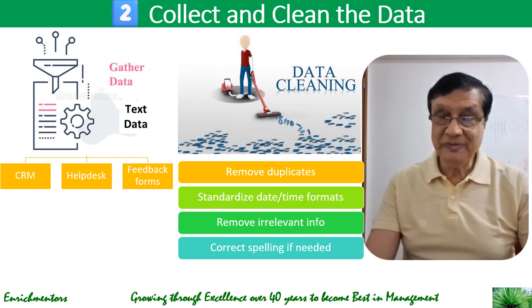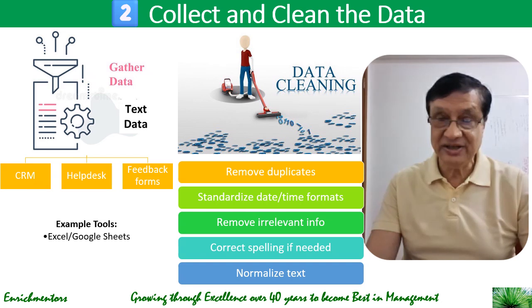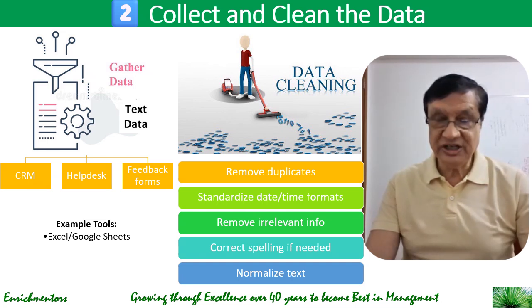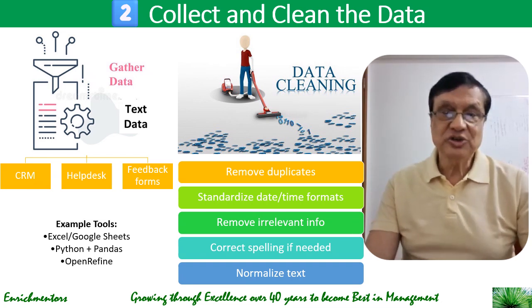Then you need to normalize text, in terms of making all the text lowercase and removing extra spaces and punctuation. Some of the tools that you can use as examples are Excel and Google Sheets for basic cleaning. You can use Python and Pandas for structured cleaning, and you can use OpenRefine for batch cleanup. So like this, you collect and clean the data.